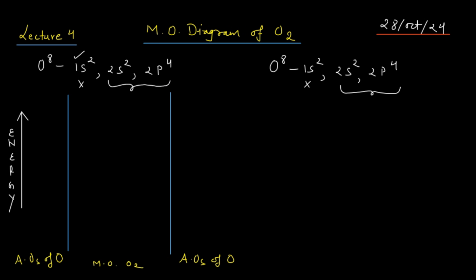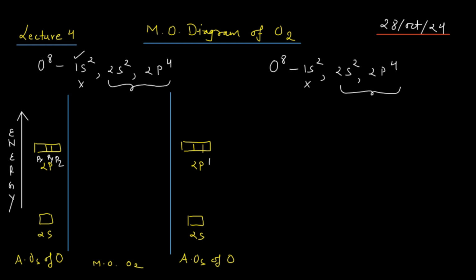So I am writing the electronic configuration in that manner. This is my 2s atomic orbital of the oxygen atom, and here I have my 2p orbitals of the oxygen atom. These 3 I have drawn here. Since this is another oxygen atom, I am writing the electronic configuration 2s here, and similarly the 2p orbitals are also here, so I am writing 2p here. You may consider any orbitals like that. Say this is your px, the first one, this is py, and the third one is pz.